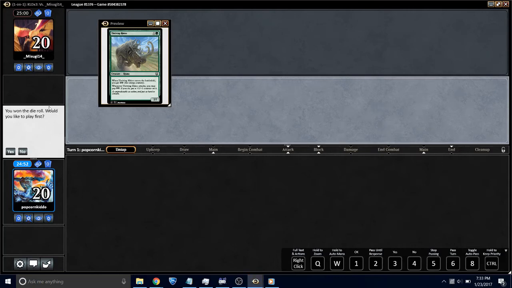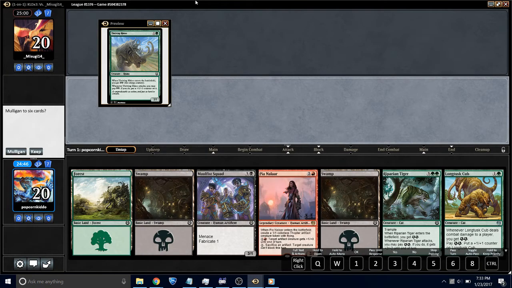Alright, guys, we are back with round one on the play. Definitely don't see myself ever choosing to draw first when I have a long tusk cub. And speak of the devil, it's there in our starting hand, which is great. Easy keep.